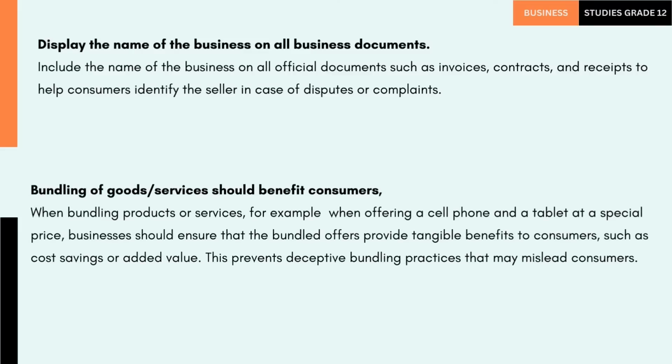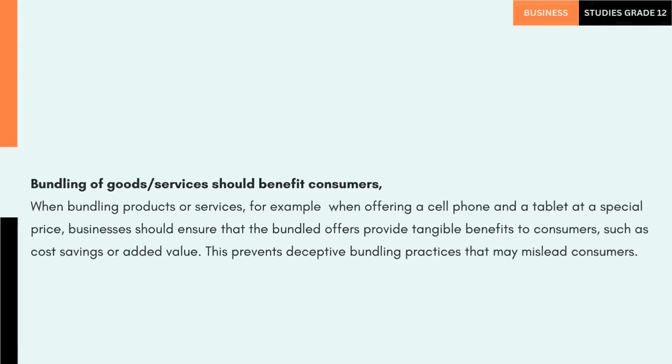8. Bundling of goods or services should benefit consumers. When bundling products or services, for example when offering a cell phone and a tablet at a special price, businesses should ensure that the bundled offers provide tangible benefits to consumers, such as cost savings or added value. This prevents deceptive bundling practices that may mislead consumers.